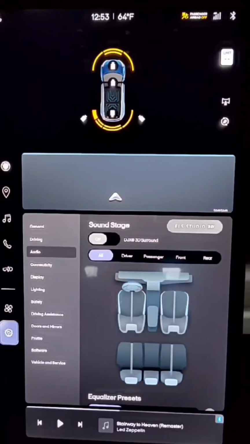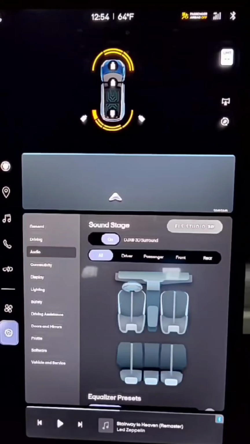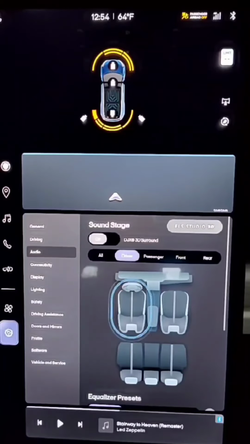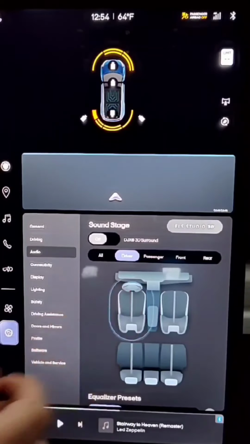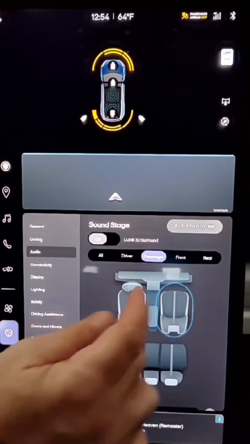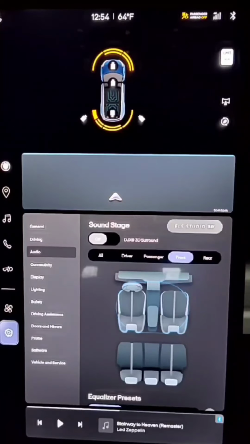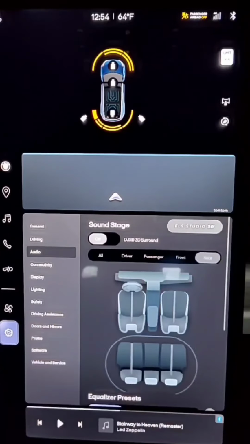Audio. Now I can't really play the music here because of copyright infringements, but you can mess around with this, and you can turn that on, which does give a very deep immersive sound. And this is something I've actually never seen done in a car, a one button push. You can just limit the sound to the driver, works excellent. You can limit it to the passenger, works great. You can limit it just to the front, and sometimes my kids want me to do that. Or you can just limit it to the rear.